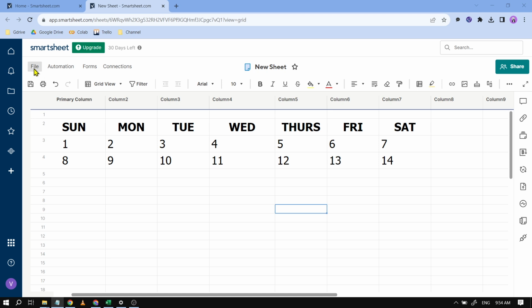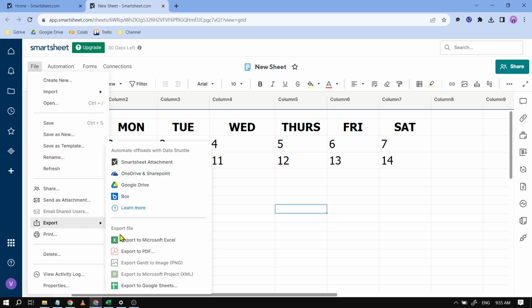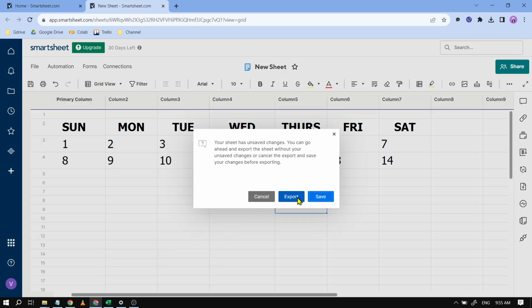All you have to do is go here, click file, and you should be able to see here an option. It says export. We're going to see here an option, export to Microsoft Excel. You also have here PDF and Google Sheets. The other two options however are not available as of the moment, so that is because I'm using a free version. But anyway, we're going to tap here, export to Microsoft Excel, and then this prompt is going to come.